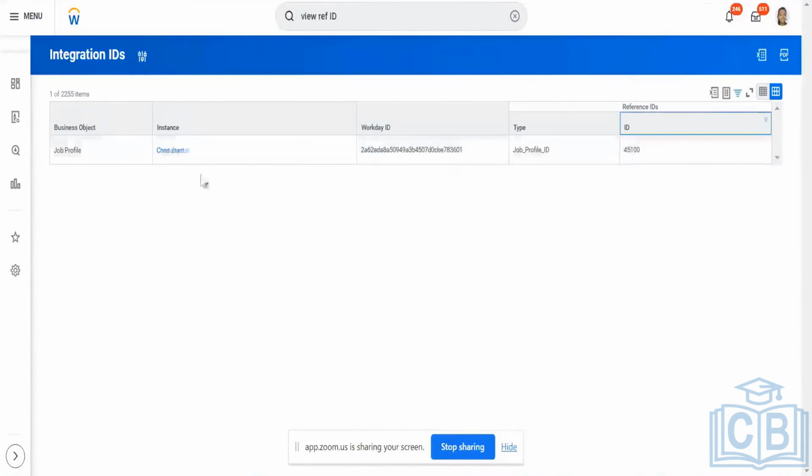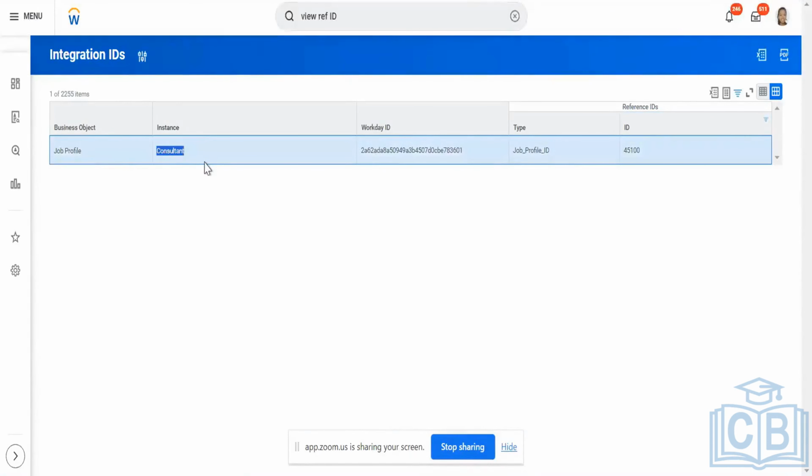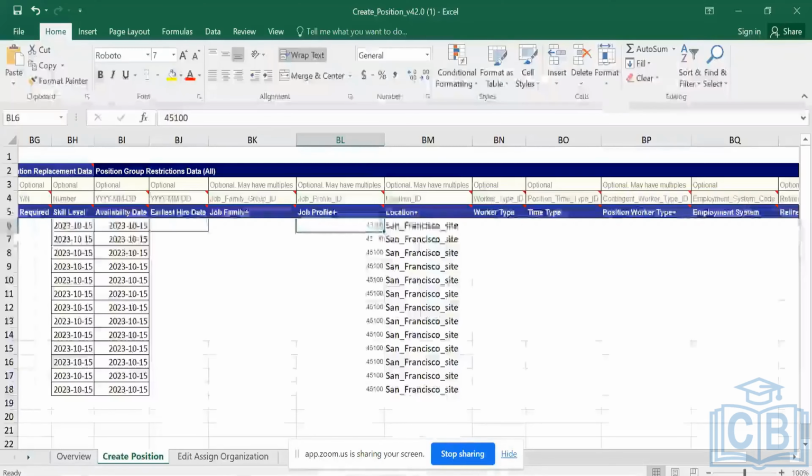So if I filter it based on the ID, this is the job profile and I pick the instance of consultant. And it has the appropriate reference ID of 45,100. That is for the consultant job profile. So I've used the same thing over here as well.